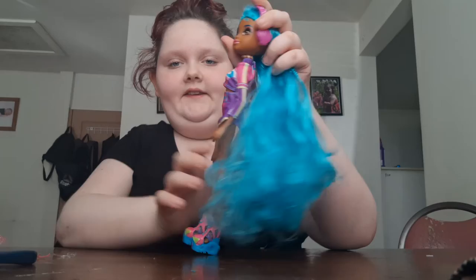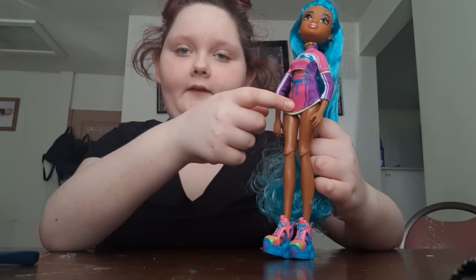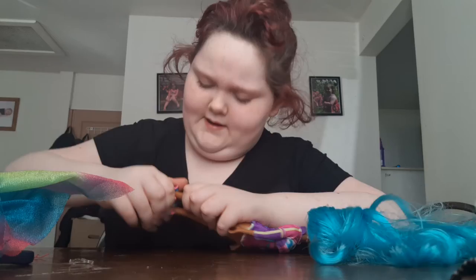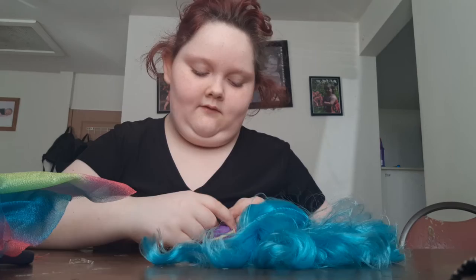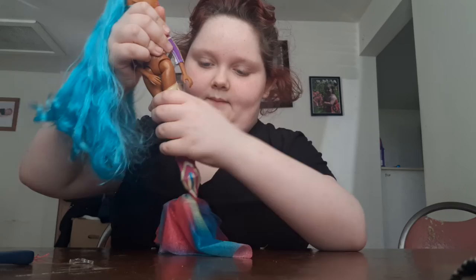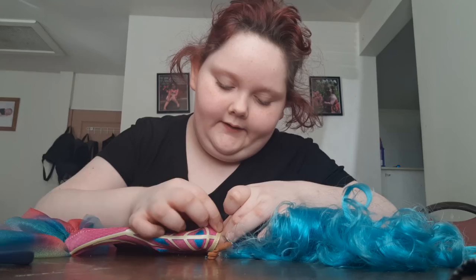I'm gonna take these off just because, you know. And yeah. So I'm gonna change her back into her skirt, or not her skirt. She's already wearing it. I'm gonna take her shoes off. I'm gonna take her skirt off, and I'm gonna put this back on her, so you can see what she looks like. So I'm gonna do it on camera. Whoa. Her skirt. Then put her in the mermaid costume. Whoa. Slide it on her. Put the Velcro on. And there she is.